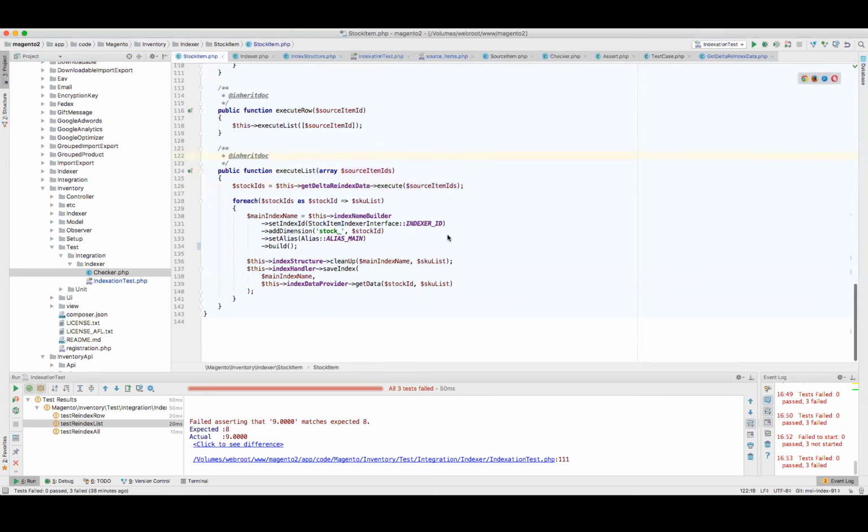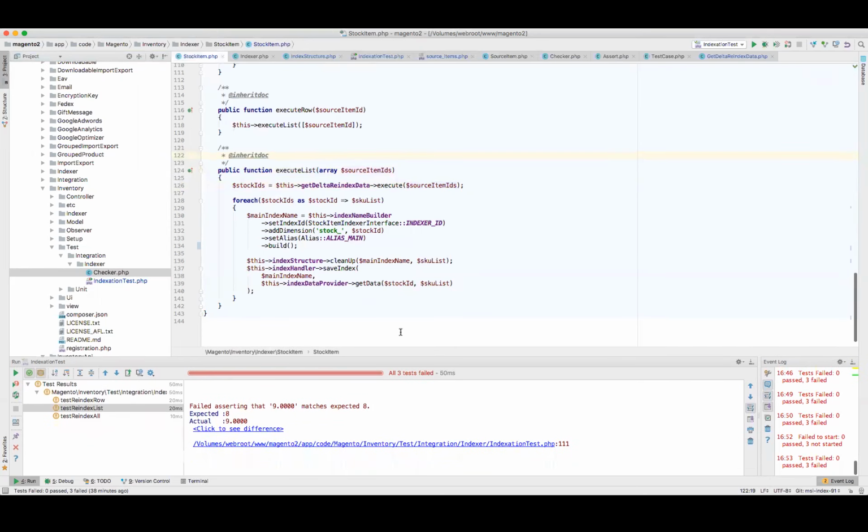Before the meeting, I tried to cover it with integration tests. There are some problems in the integration tests, because I have some rounding problems. I don't know why, but hopefully I can fix it tomorrow and commit it, and everything is green and finished. This is my story, and it's work in progress, but tomorrow hopefully finished.